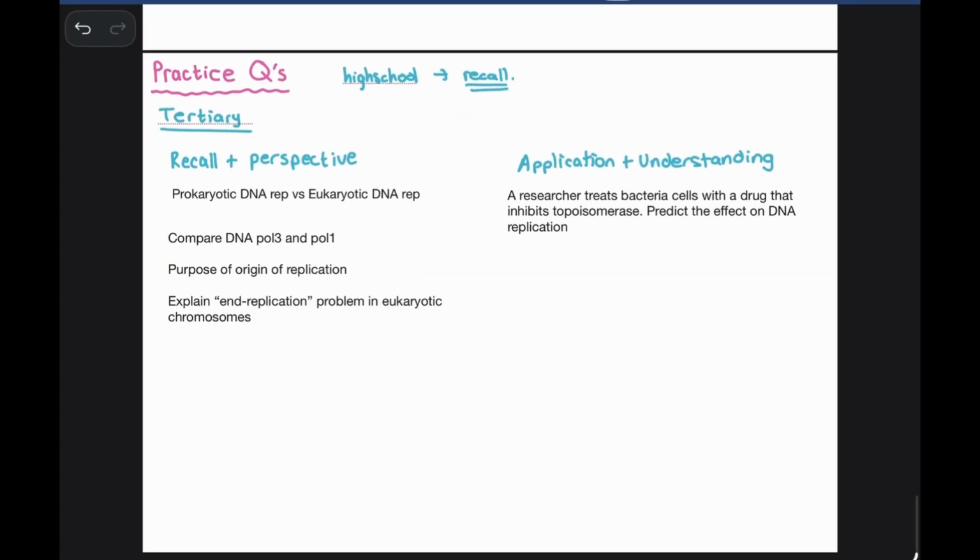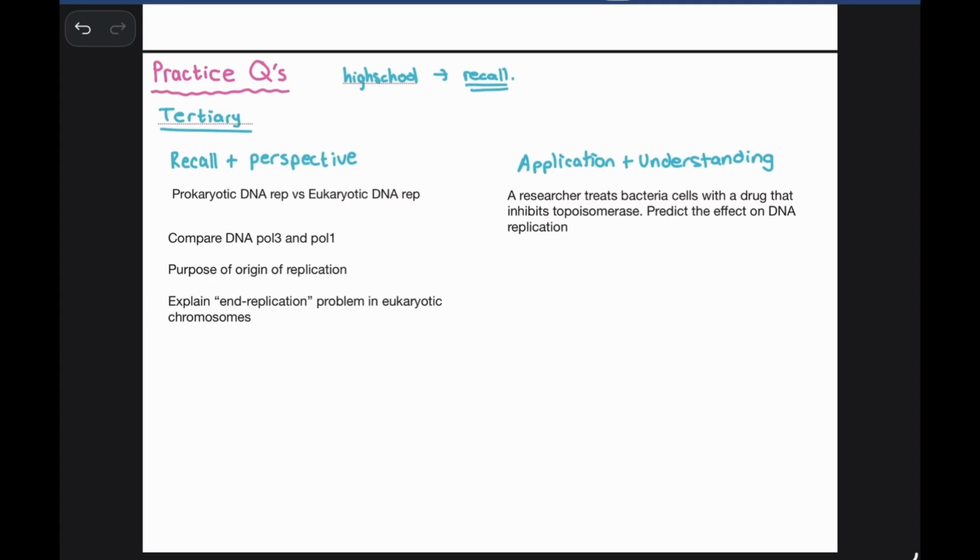So if you remember, topoisomerase helps to relieve the overwinding of the DNA structure. So because a replication bubble opens and all these things are happening at the origin of replication, further along the DNA molecule, the strands could possibly twist too much and damage the DNA. So knowing this, if there was no topoisomerase to prevent this from happening, it is likely that the DNA strands can become damaged and can break. So this might have an effect on the genetic information that is passed on, and so on.